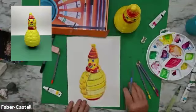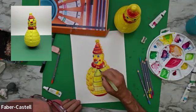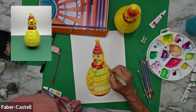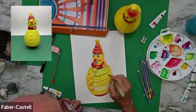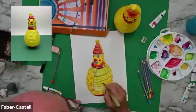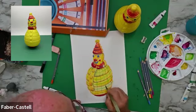Okay, and then you have the option about whether or not you want to do that. So for the stripes, come in here like this and make them a little thicker and they'll blend a little bit. And then once those lines dry, then I could come back and maybe put a second set, let's say of red. And I can do that very quickly, I think, and it'll still be reasonably on time here.